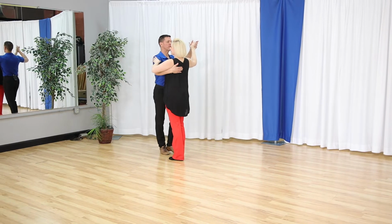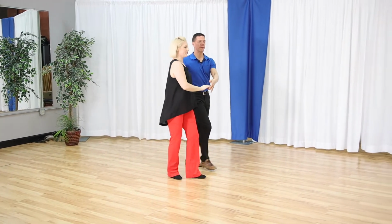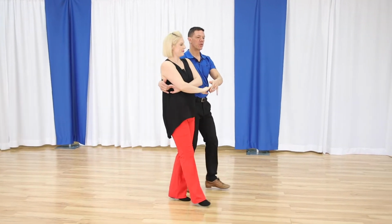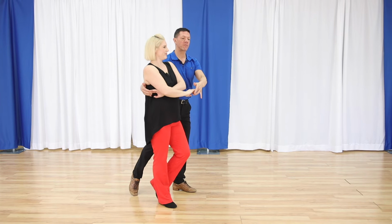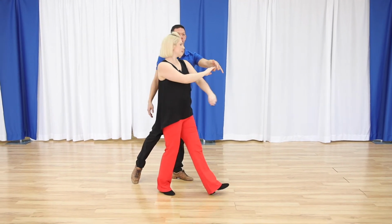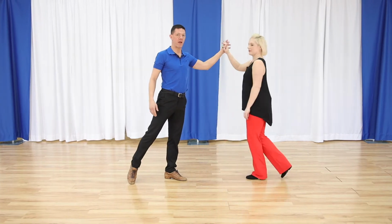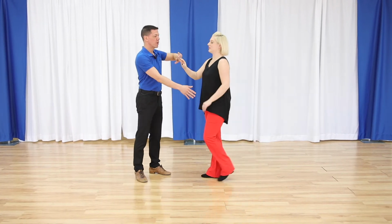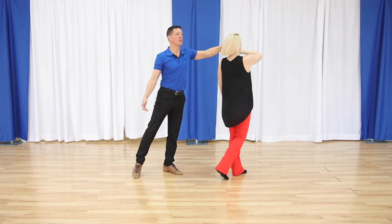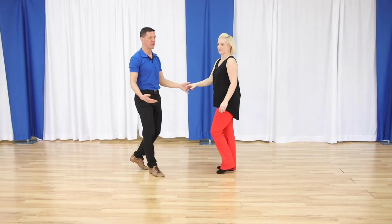Let's assume we've got into it. 1, 2, 3, 4, 5, 6. We have 1, 2, 3. My right foot is free. Now from here, leaders, I'm going to leave my footwork, my feet alone. This left arm is coming all the way around for her. That's what's going to happen. So right from here, just practice this hand looping between and over her head. That's the path of that hand, right?